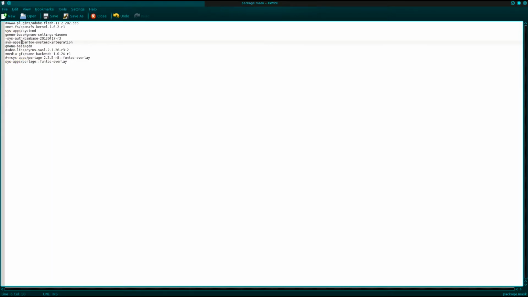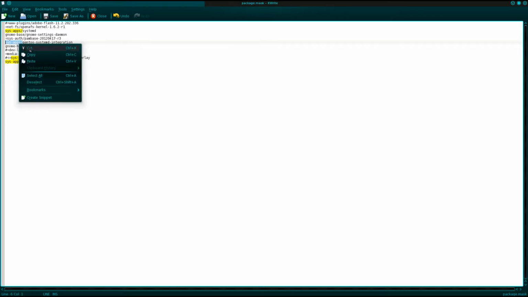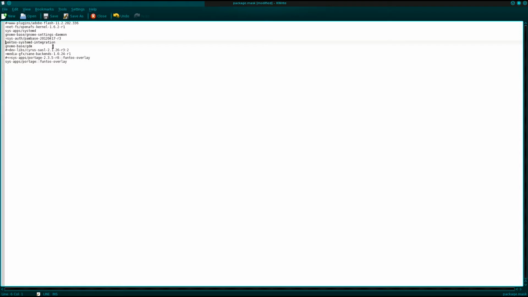I can't, let's say for instance, take that out. Let's just cut that out, for instance, and then leave it like that. I can't do that. That won't work because it hasn't got the folder specified. So it's very much like anything else. You need to have the folder in front of it where it's located specified for it to find the package.